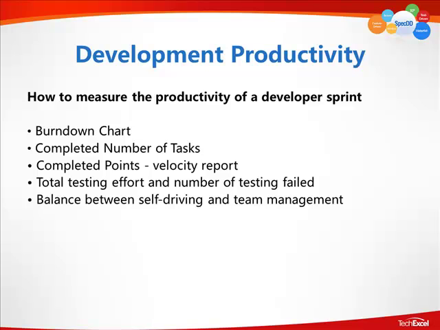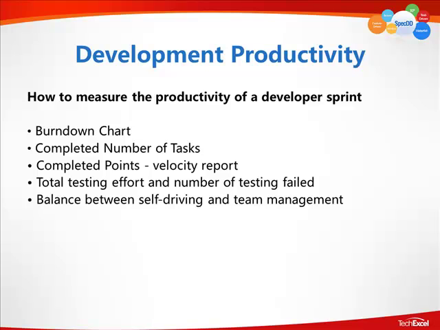So what is the best way, or what are the ways to measure development productivity? So take aside the QA testing, the QA floaters, again, their time remaining, while important, is not included in this. We are simply looking for development productivity. How do we measure this? And because the QA floaters' time remaining is not included, one of the best ways to measure the productivity of a developer sprint is through the burn down chart.